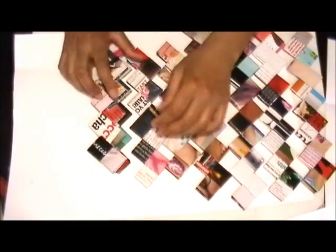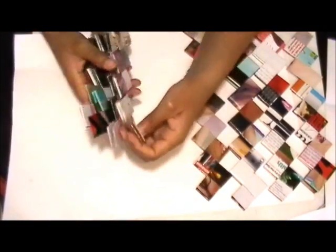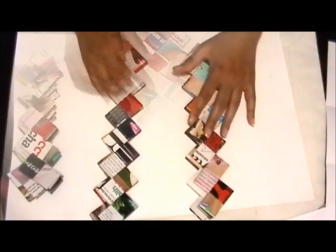So you're going to make 4 strips that have 10 on them each. Then you want to make 2 strips that have 14. And then you want to make 2 strips that have 13.